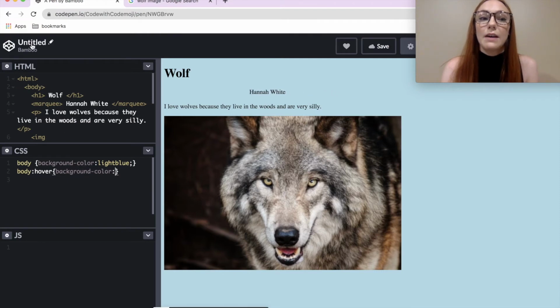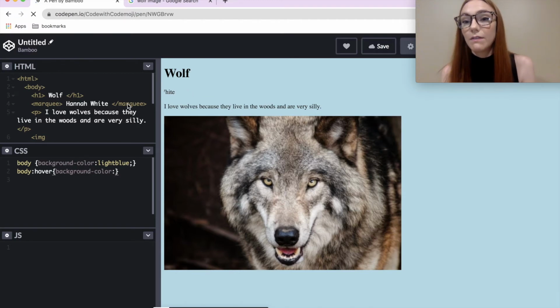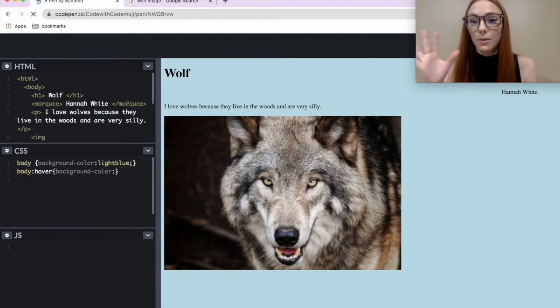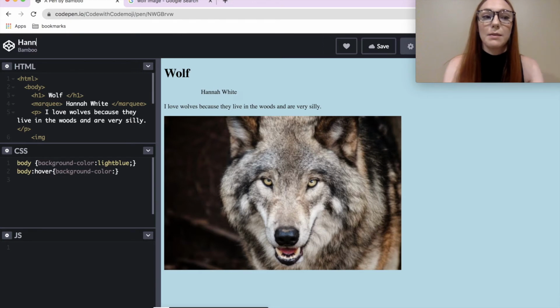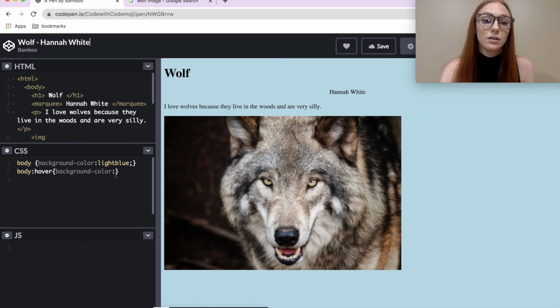So as I just saved that, I'm also going to, in the top left, name it. I know I should have done this at first. I'm a little bit backwards in my saving, but I would suggest now to save as a specific title. So here, we're going to click that pen, and I'm just going to type my title of my page so I know what type of page it is, and my name. You can name it whatever you want to keep track of it, but I'll just do that for tutorial's sake.